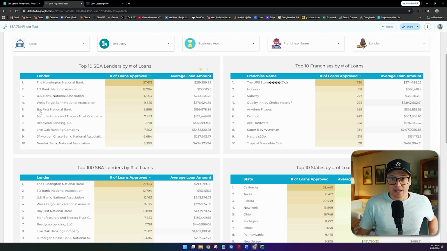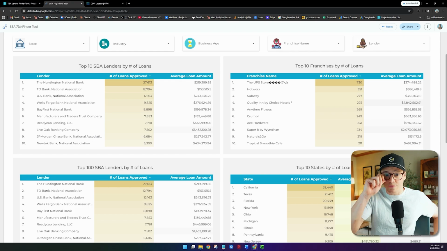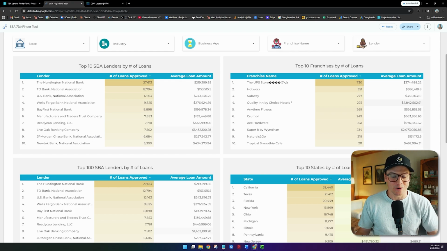Also, that being said, Chase Bank is the biggest bank in the world, and they are on here because they have such a massive footprint. But the reason they're not the biggest is because they're probably pretty strict on the type of loans they're making. So just keep that in mind. It might be smart to bank personally with some of the biggest banks in the country, in the world, but that doesn't necessarily mean they're going to be the most active SBA lenders, just from a risk profile.